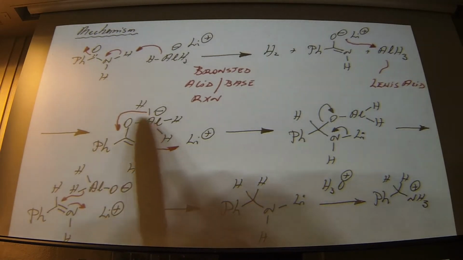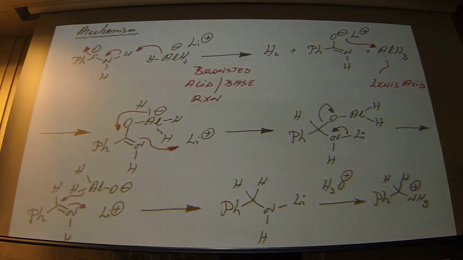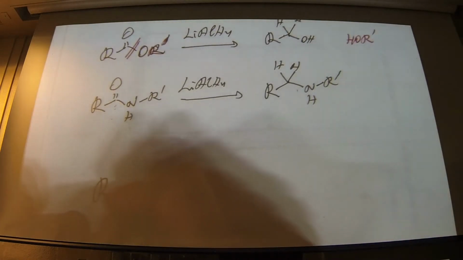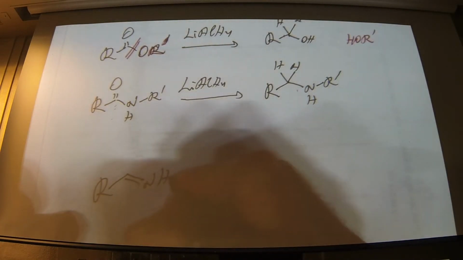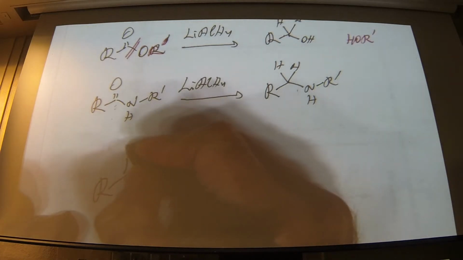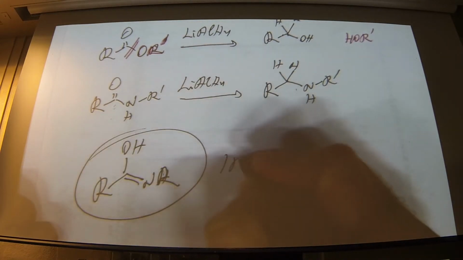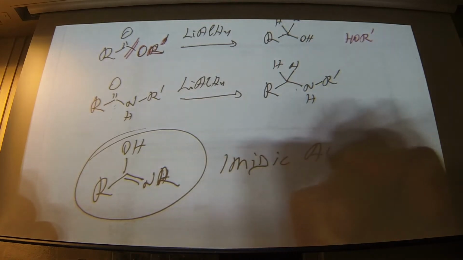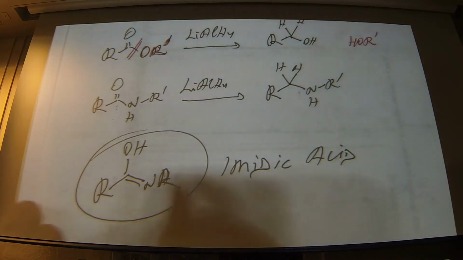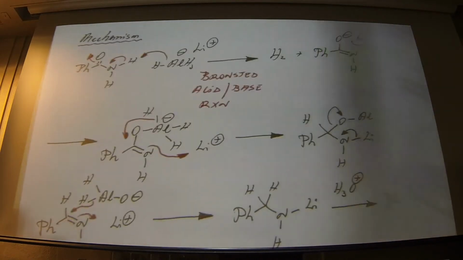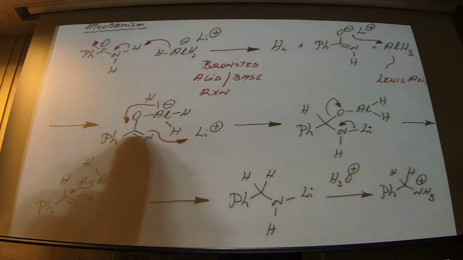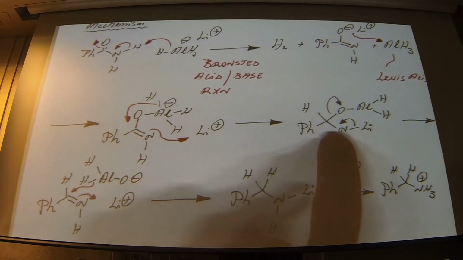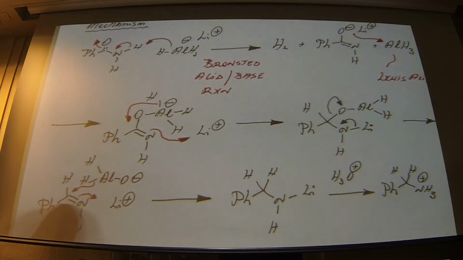This looks like the salt of an amidic acid, which it is. Remember we talked about amidic acids? An amidic acid is this stuff here. This can be an R. So the salt of an amidic acid is this stuff there. And the stability of the CN bond means that this decomposes to give you an imine, which then undergoes reduction. That can't happen with the ester, and that's why you end up cleaving the CO bond.